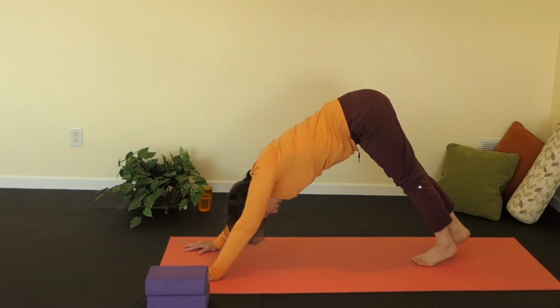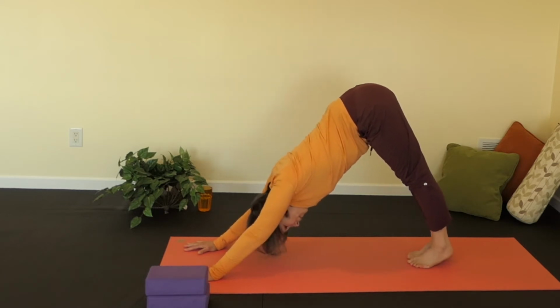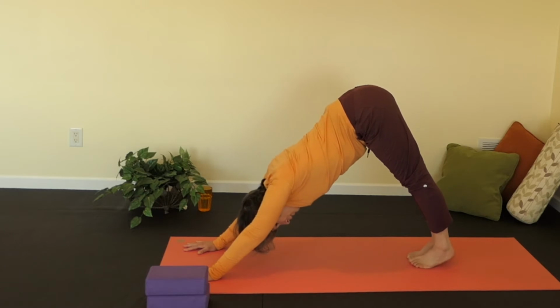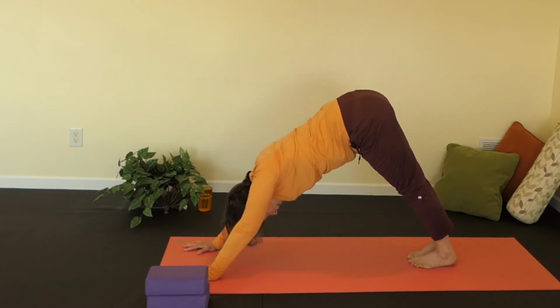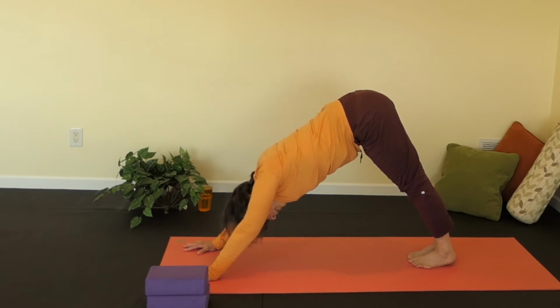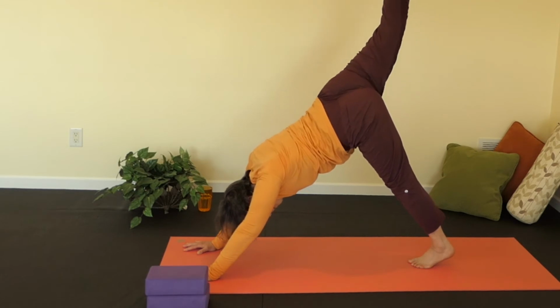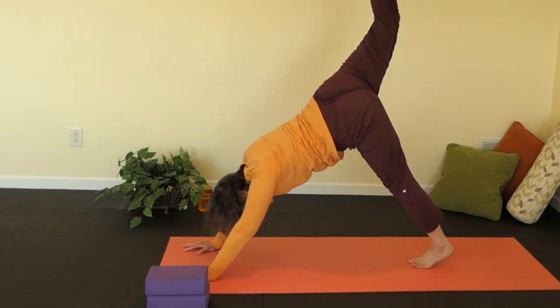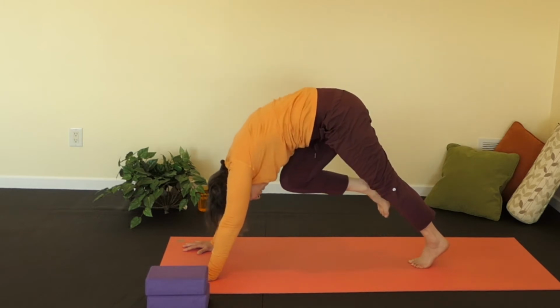Bring your feet a little closer and together. Inhale, exhale, push them back, push those heels back. Press through the left foot, through your hands, cupping the center of your hand, and then inhale, right leg goes up as high as you can. Exhale, curl your back and bring your right knee into your chest.